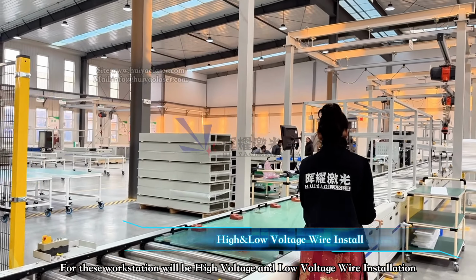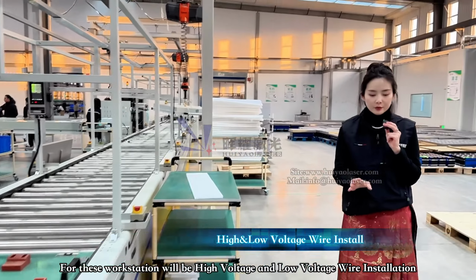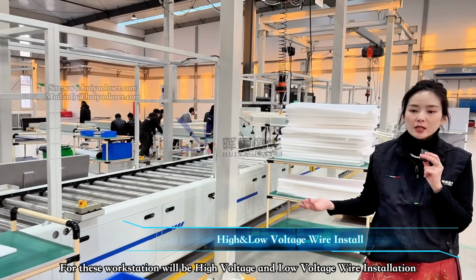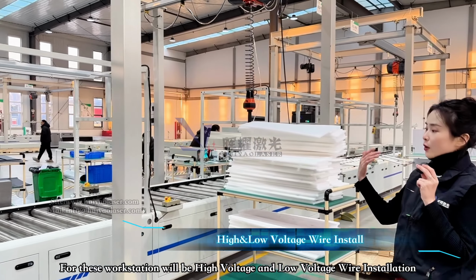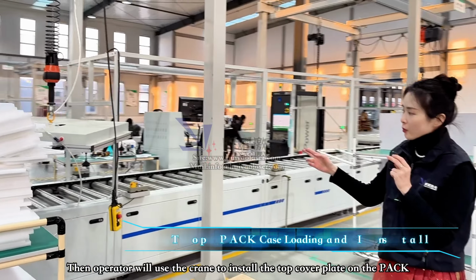Okay, so for the rest of it, be careful. For the next one, that will be high voltage installation. Excuse me, and this will be the low voltage installation. And then over here will be the process.